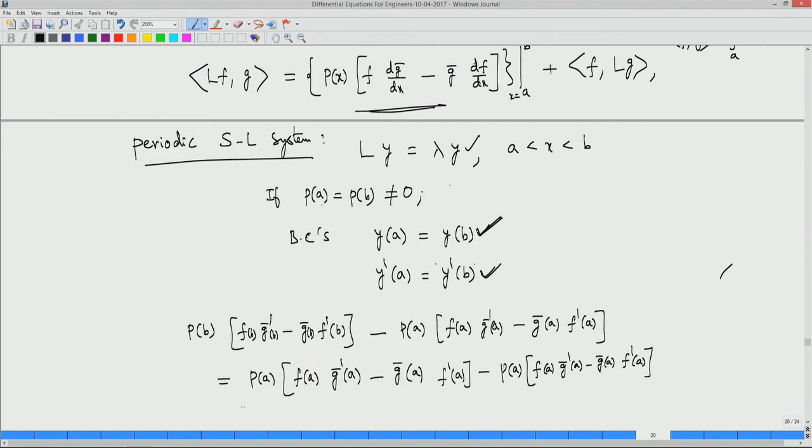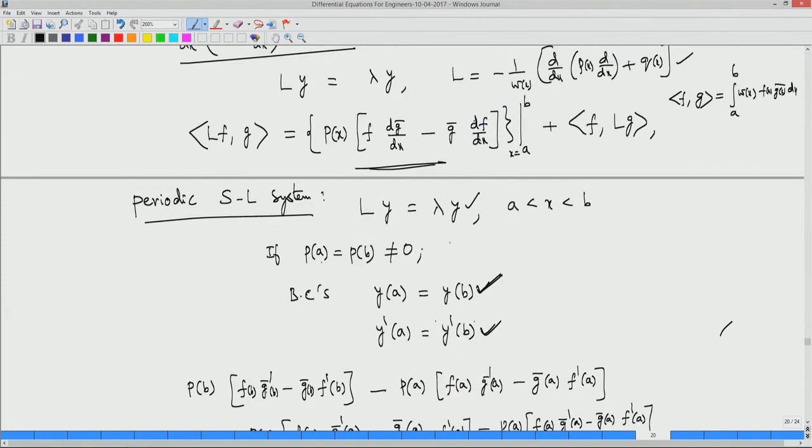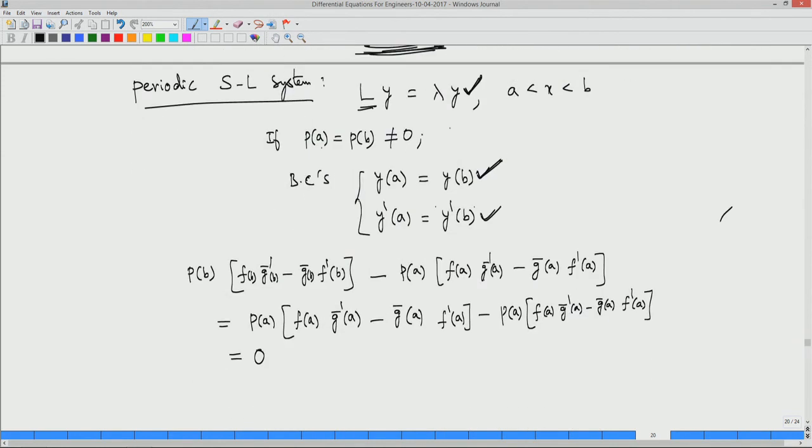So, both are same. So, this is actually equal to 0. Okay. So, that means you made this term 0 again if I provide these boundary conditions. So, this is a periodic Sturm-Liouville system. So, if you give to your differential equation, this eigenvalue problem, these boundary conditions, that also makes this operator L Hermitian or self-adjoint or skew symmetric. Okay. So, this is another case, this is case 2. So, this is a periodic system.